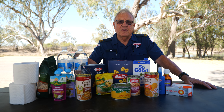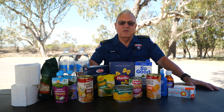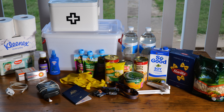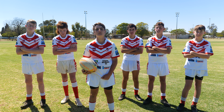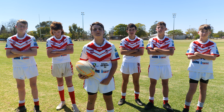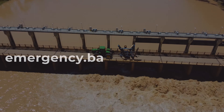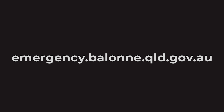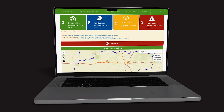The biggest flood risk for us is isolation and lack of supplies. During floods you might not be able to get groceries or medicine. Prepare an emergency kit and store it somewhere safe. Have a think about the essentials your family would need if you had to stay at home for three days. This might include medicine, drinking water, long life food and some toiletries. Check out the Get Ready Queensland website for a complete guide on what to pack in your emergency kit.